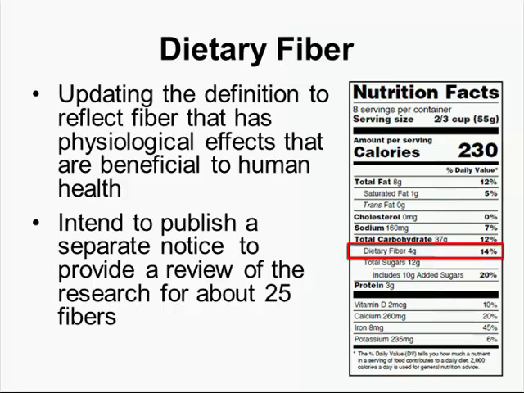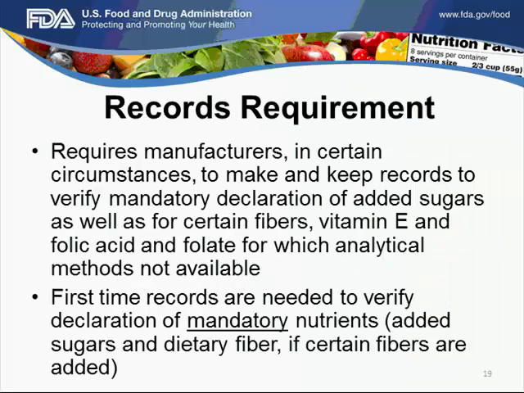FDA will publish, as Dr. Main has already said, guidance that will provide the review of the number of fibers and the basis for how you define fibers based on physiological effect in the Nutrition Facts Panel. Some of those fibers that have physiological benefit are already disclosed in the Nutrition Facts rule, and some information about that can be provided in the rule. This will assure that Americans getting dietary fiber, whether they're naturally occurring in foods or whether they're added to foods, will be getting fibers that have physiological benefits to human health. Next slide.